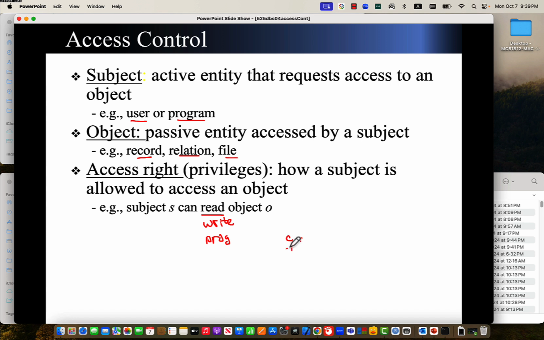For example, grant, and then the one that we looked at was all privileges, right? Then this is really all privileges. But it could be one specific action like select. Select is an action in a database, or delete, or drop, insert. All those things are what? Access rights. This is an action.